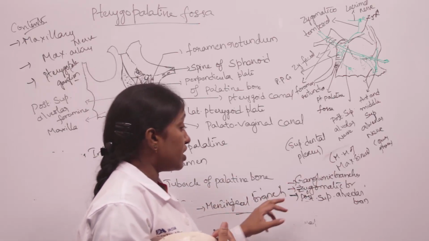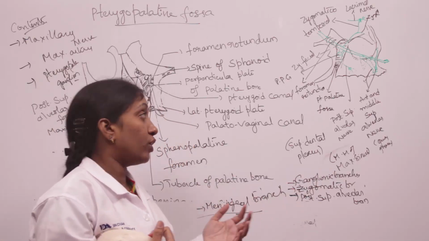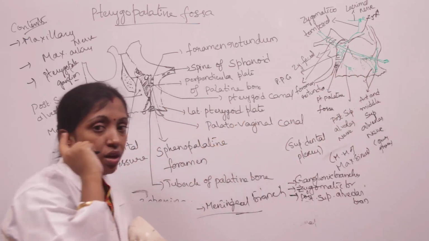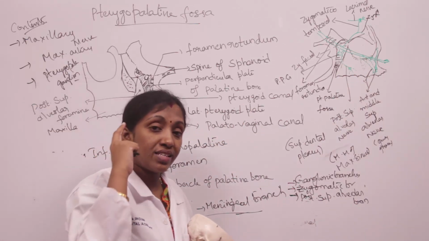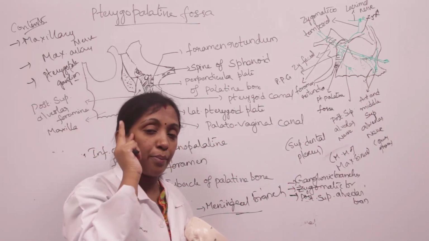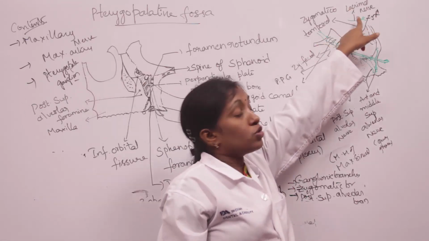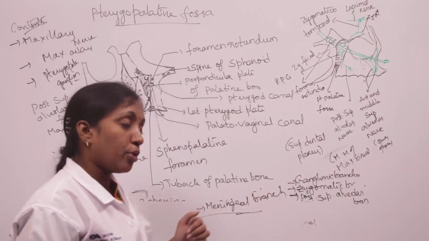Okay, and coming to the zygomatic branch, it divides into zygomaticofacial and zygomaticotemporal. The zygomaticofacial branch supplies the skin over the zygomatic bone, and the zygomaticotemporal branch supplies the skin over the temple region 2 centimeters above the zygomatic arch, and it also gives an ascending branch which passes through the lacrimal nerve and supplies the post-ganglionic secretomotor fibers.